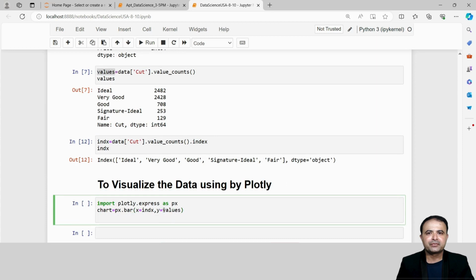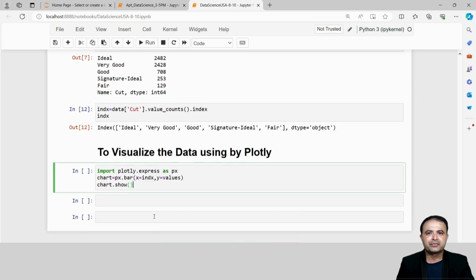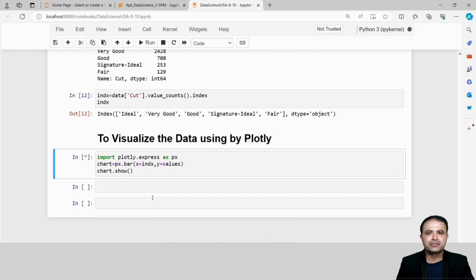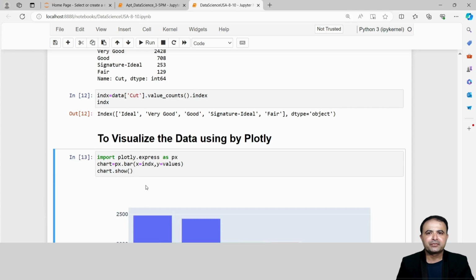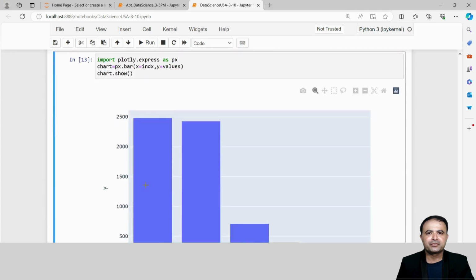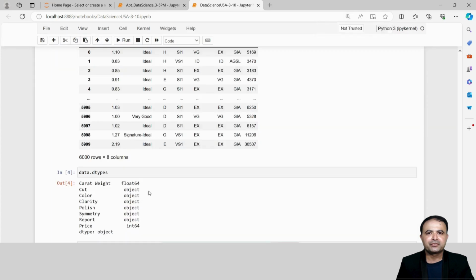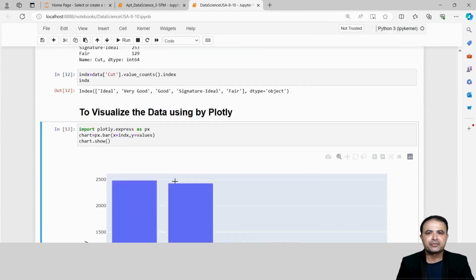Now I want to visualize this chart. It will take a little bit of time because the data is large. Now you can see I have successfully visualized the data with the help of a chart.